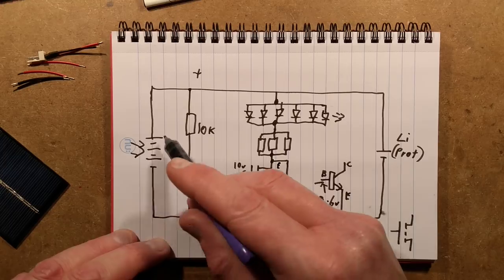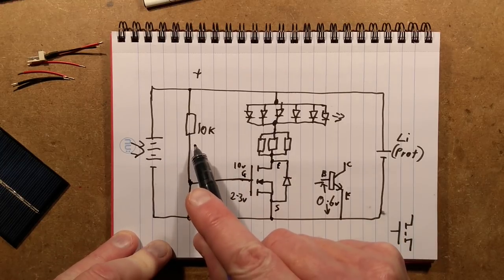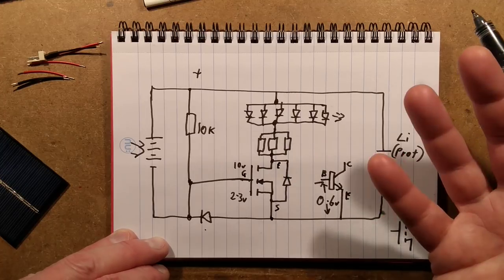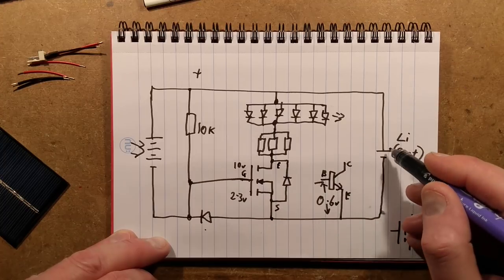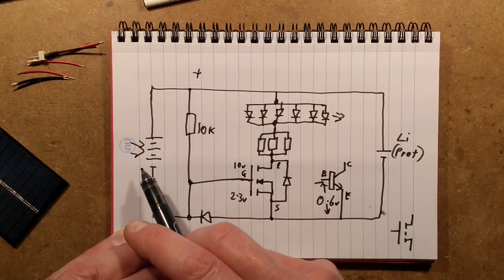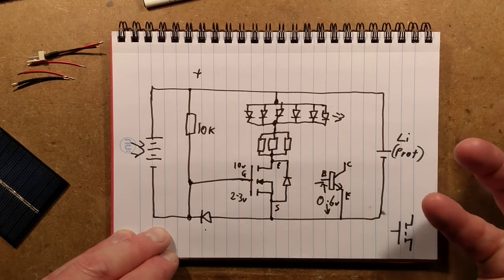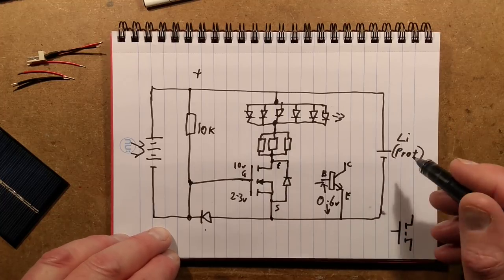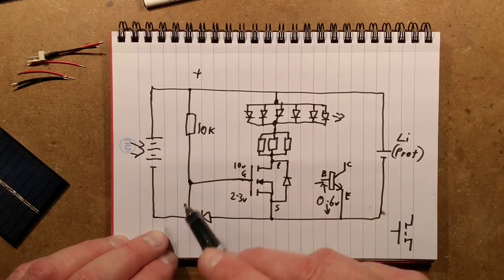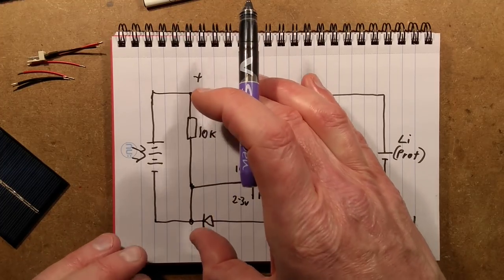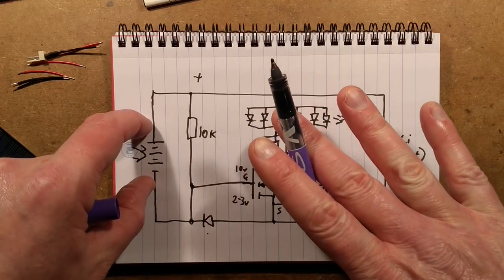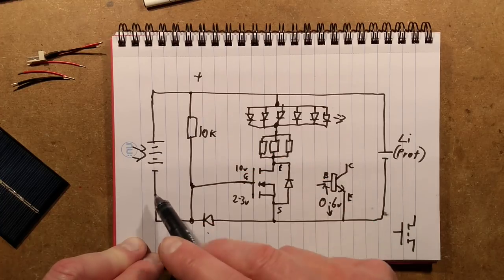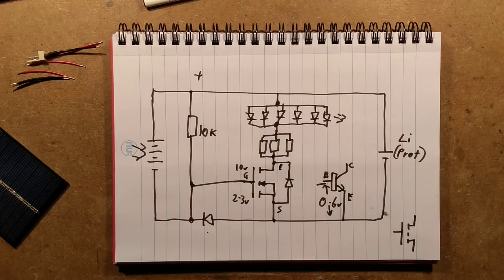So what happens here is that when the circuit is charging, this end of the solar panel goes negative and current flows and it charges the lithium battery. But it also pulls the gate of the MOSFET down to the zero-volt rail, slightly down below by this diode drop. When it gets dark, the solar panel stops putting out current, the gate gets pulled up to the positive rail by this resistor, and it turns on and the LEDs light. And because the lithium battery is protected, if it doesn't have enough charge to run the LEDs all night, when it gets down to its lower threshold, it will cut off. Technically speaking, you wouldn't need this 10K resistor, but I've included it anyway.